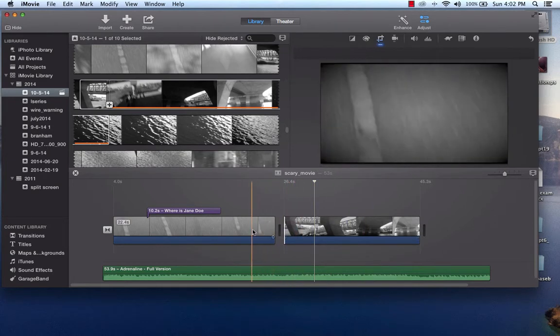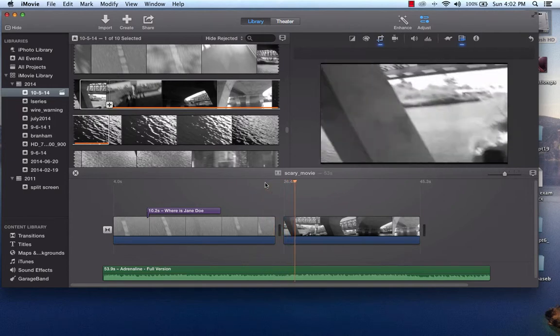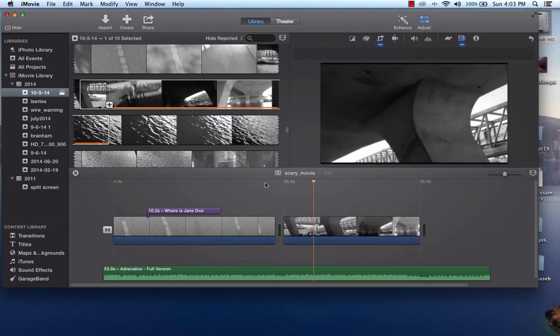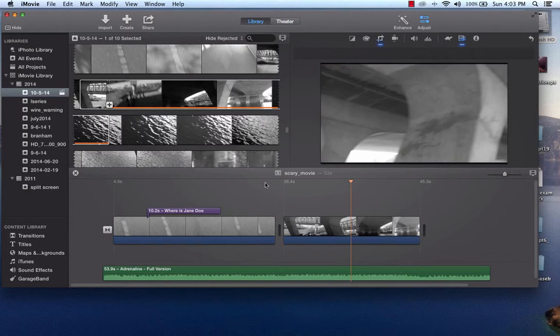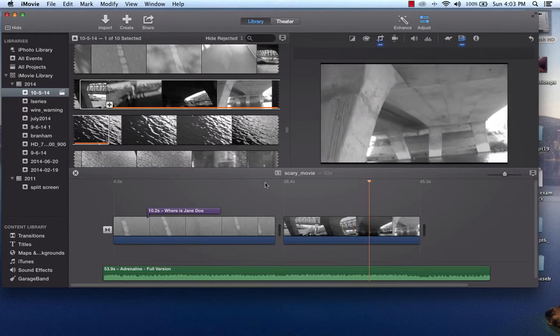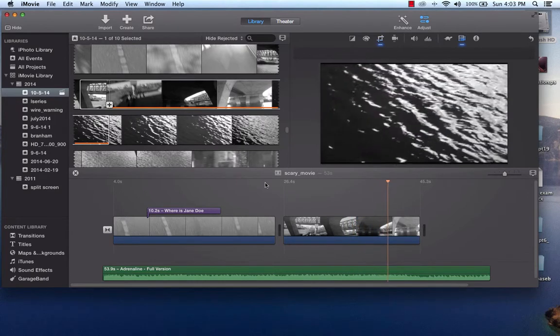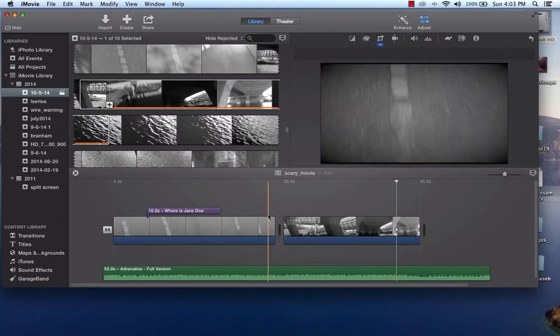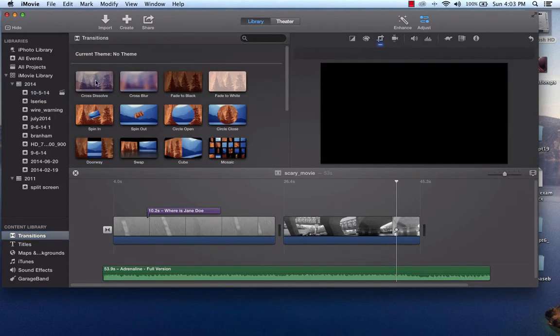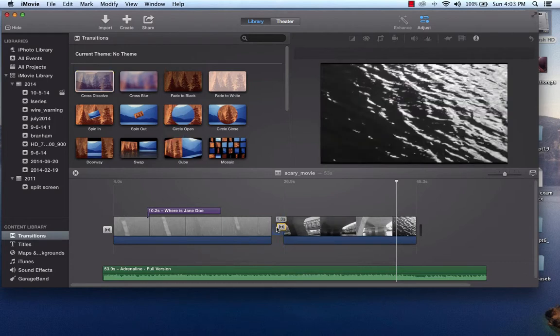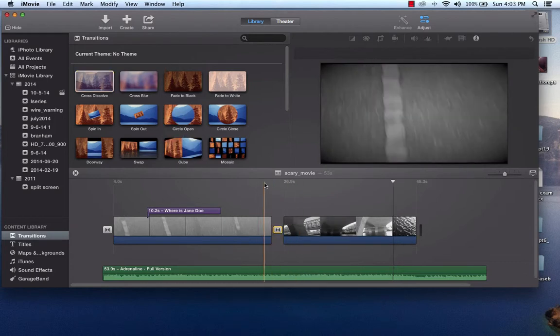If you don't want it to jump from this video, so you'll notice there's a cut. It goes from one video, boom, to the other video. And the viewer is going to be a little confused on what he's looking at, and he's going to look at the water. So if you don't want it to jump from this to this, you can actually put a transition in between. That's why we have transitions, and the most used one is the cross dissolve. If I click on the cross dissolve and drag it between the two clips, it'll then fade between them instead of just jumping from one to the other, so you can see it.